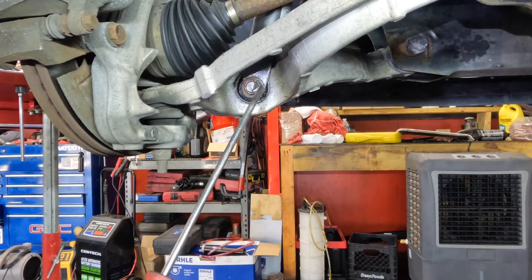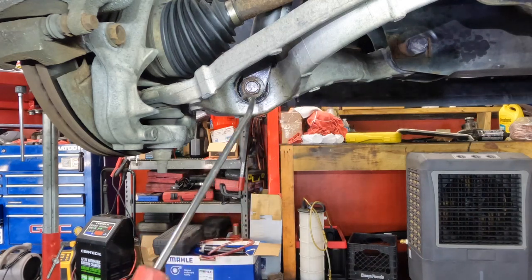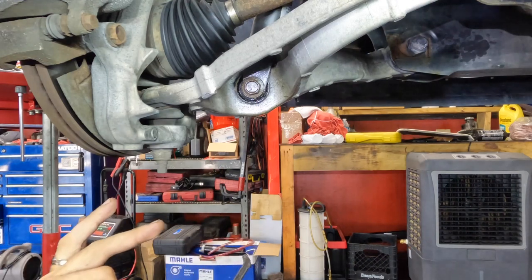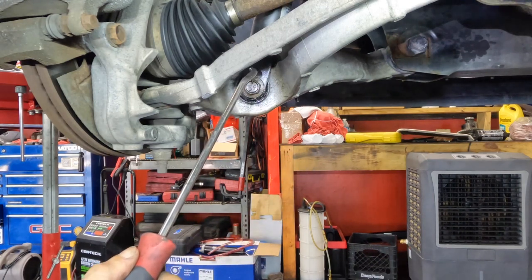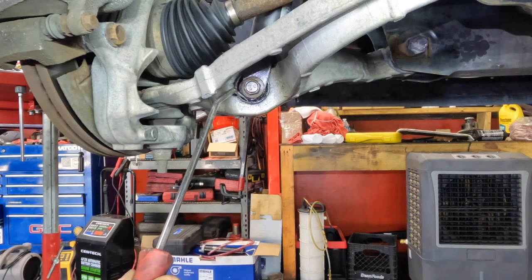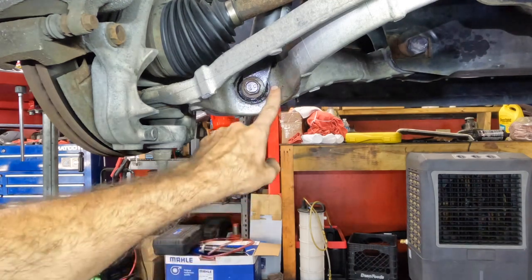Yeah, I bought it from up there. See that bolt right there? That bolt runs through the bushing inside of this control arm, and this bolt is rusted to the metal part, which is the insert inside of that bushing. I can't get the bolt to come out. The bushing and the bolt are now one, and the control arm and the bushing are no longer one. So if I turn this, it just turns the bushing. It actually broke the bushing free from the control arm.